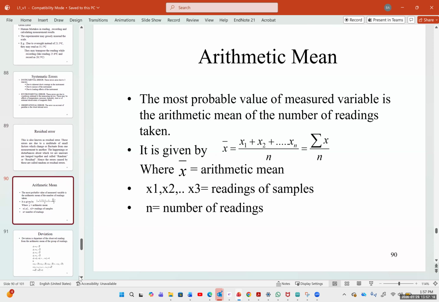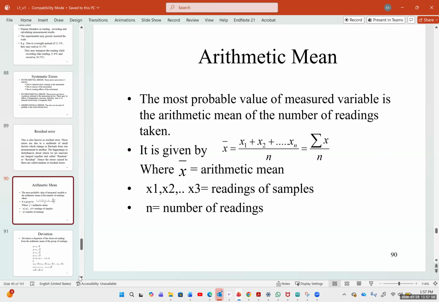Now, a good way to mitigate and eliminate error is to do the measurements multiple times. And when you do it multiple times, we want to get the mean, and that average is going to give us a true value or a better representation of that measurement. So some mathematical terms that we use to eliminate error, one of them is going to be averaging or mean, arithmetic mean, which you are familiar with.